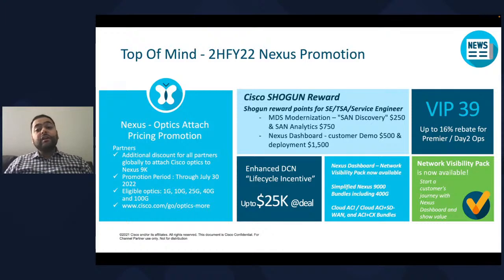It's going to be a fully virtual deployment of the Nexus Dashboard, and this is a limited promotion that is going to run for 6 months. The purpose of this promotion is to show your customer the value of Nexus Dashboard and accordingly follow it by a true selling motion by selling the full-fledged Nexus Dashboard offering.